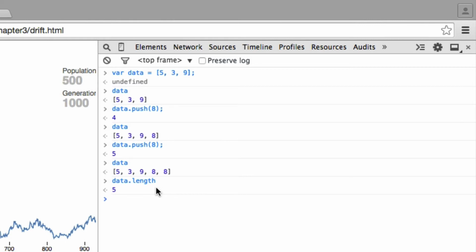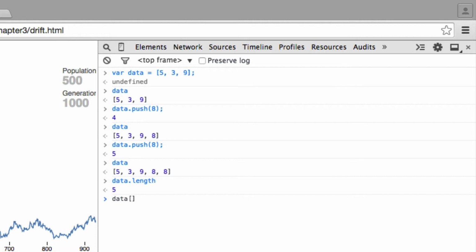Now, perhaps the most important thing: how do you access these elements? And this is where the major array gotcha comes in. Let's say you would like to access the first element, to work with the first element in this data array. You would simply say data, and then again using these brackets, indicate which element you want.